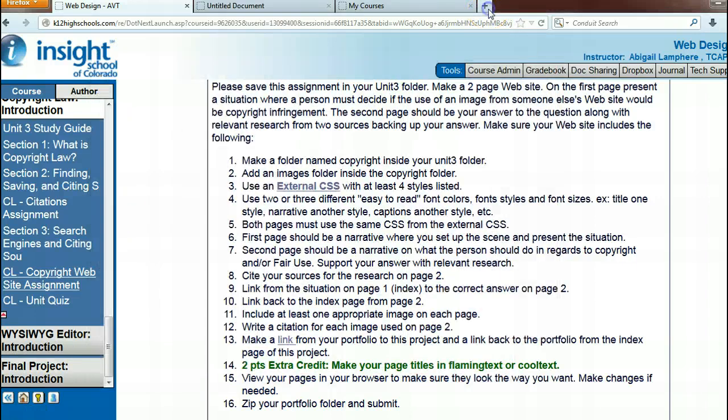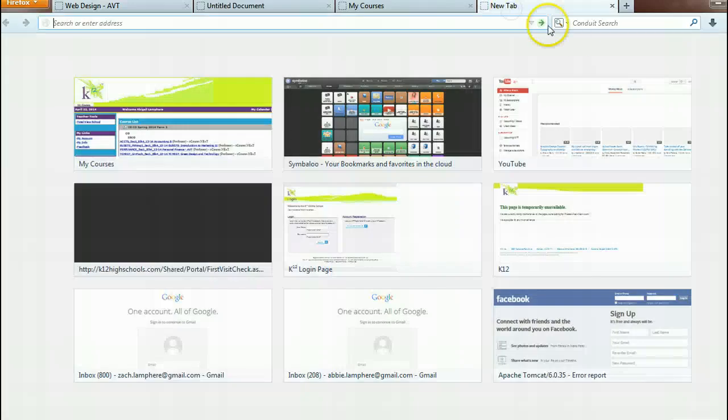Okay, now I need to do some research. The instructions say I need to have put together a website where we have a scene, a copyright scenario, and then the second page should be what the person should do in regards to copyright and fair use. So I need to do some research and kind of find a copyright scenario that I can work with.